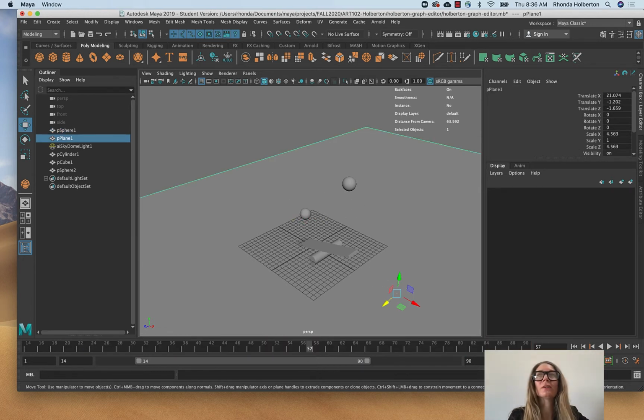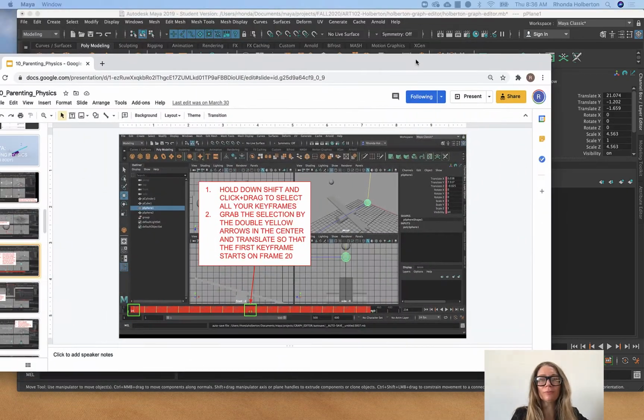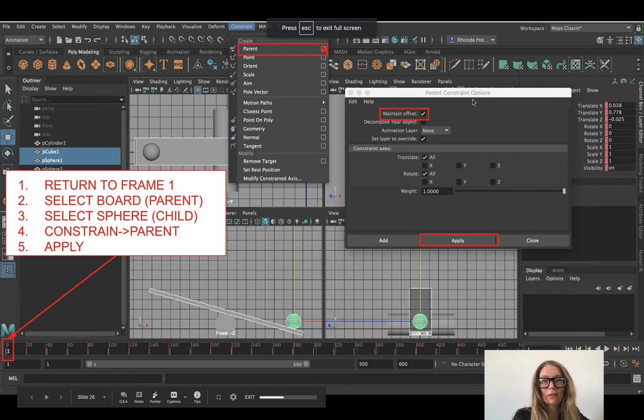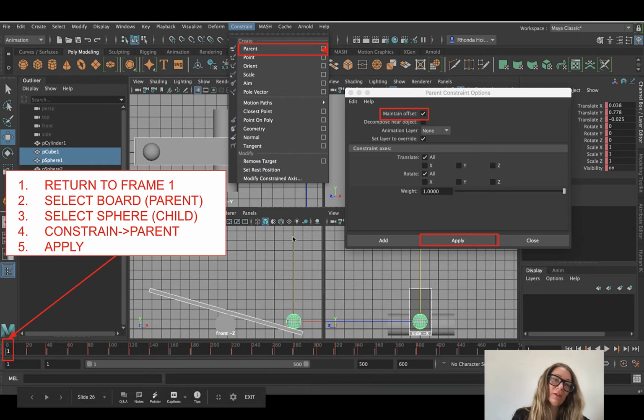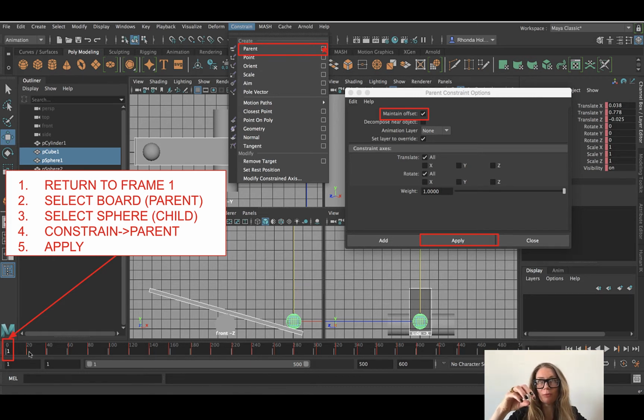All right. The next thing I'm going to do is create a parent relationship. So I want to parent this bouncing ball. I'm not going to start on frame 1, because in this example I have the bouncing ball starting high. So I'm going to slide over to frame 30, where the bouncing ball is at the low point of the bounce where I've set my scene up.